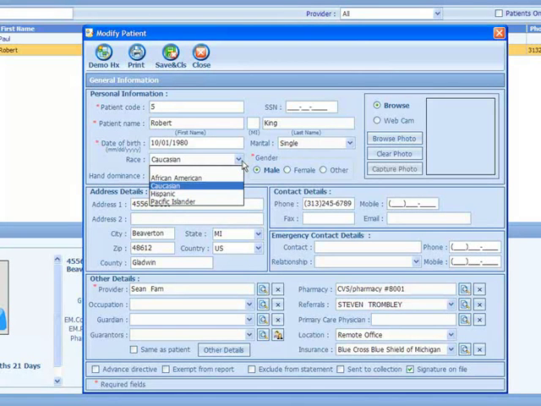There is race out here, and I do like to stop and talk about race for a second. You can add as many races as you want under our categories area. The idea is not necessarily for practice management, but definitely for EMR.